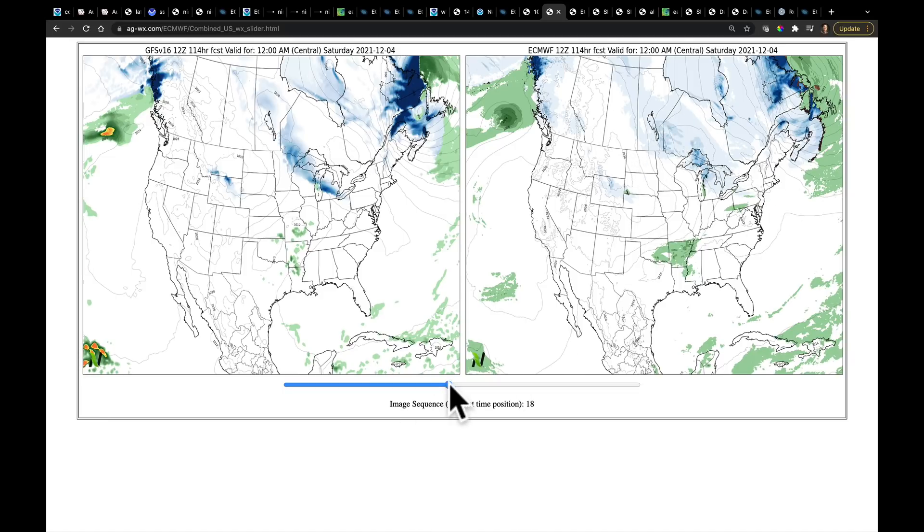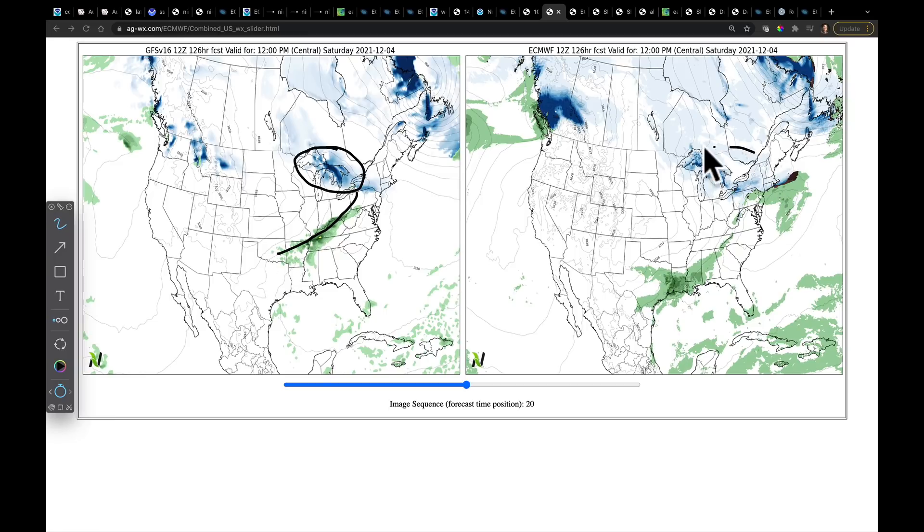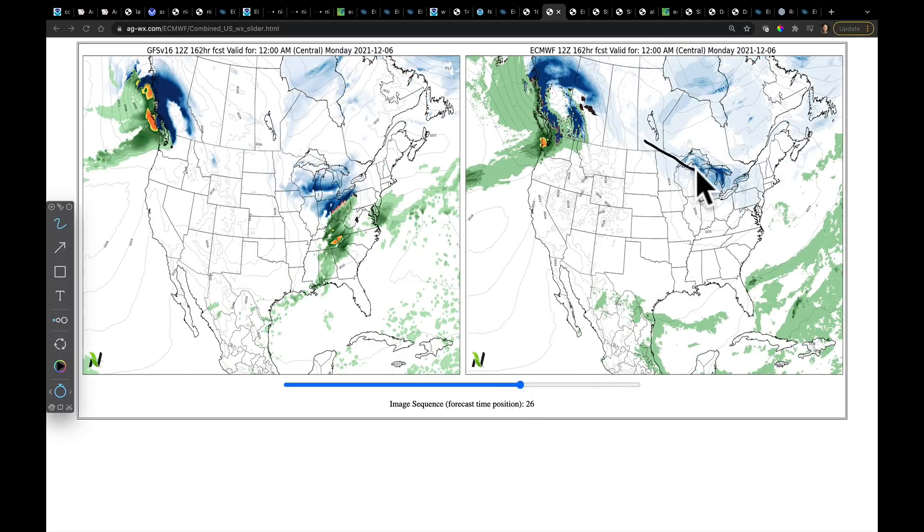When do we finally start to pull in some moisture? Watch this on Saturday morning to Saturday afternoon. The GFS has the low here and the main frontal boundary there. The European is quicker — it's got a more quickly advancing front — but this will actually draw in some moisture into parts of Texas over toward the lower Mississippi River Valley. That's the weekend precip. We're also watching a system that follows that on Sunday. The European has a flatter wave through the Great Lakes; the GFS has a deeper wave that cuts and brings a much larger low. We're out pretty far in the forecast — next Sunday into early Monday morning. But until then, it's just clipper after clipper after clipper.